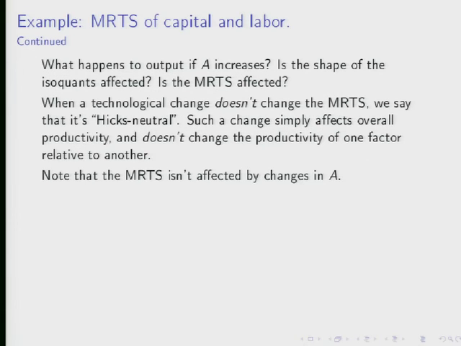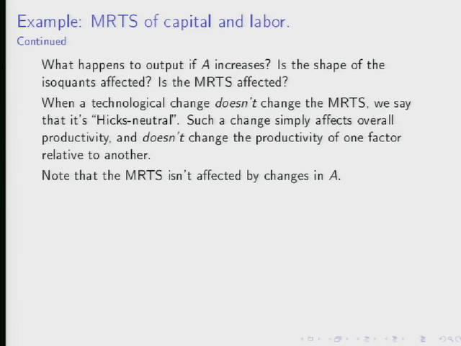So this is the case where A is equal to 1. I've got an isoquant here from the old inferior technology where A is equal to 1. Let's imagine that we now use the same inputs, but produce Y equal to 4 with the new technology. What's the isoquant for the new technology look like for output equal to 4? Tom says it shifts down. Okay, so why? Yeah, that's exactly right.